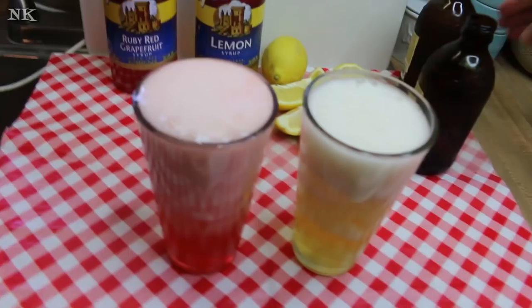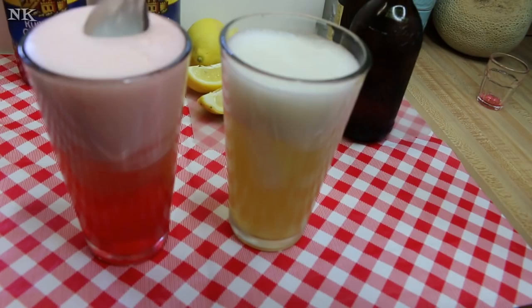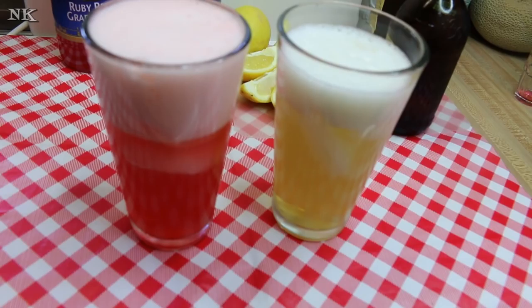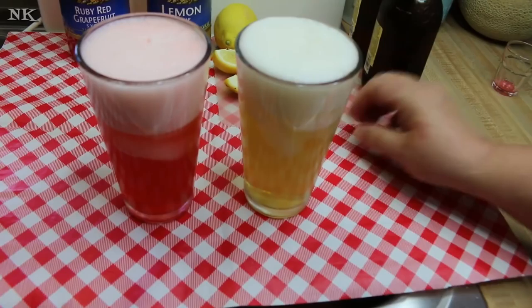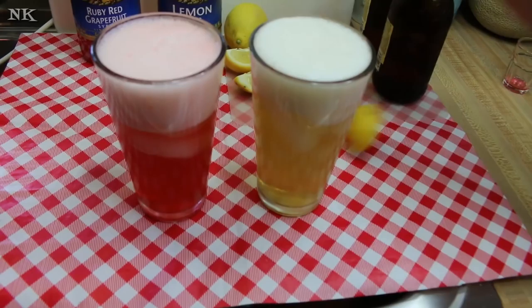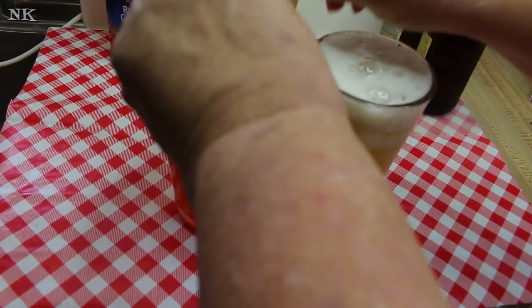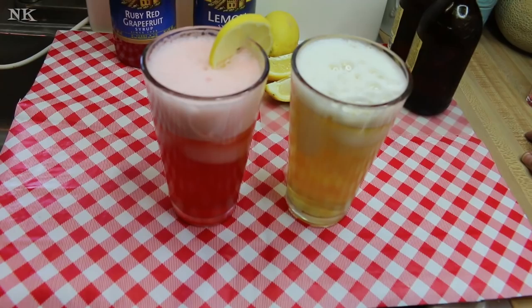Rick will get a pretty pink beer because I know he wants that grapefruit one. I'm going to take my bar spoon and give this a good mixing. You can always add more beer to it as the bubbles subside a bit. That is not bad — just tasting off the spoon, that is not bad at all. You can either float a lemon slice in there, which is always nice, or of course stick it on the side. And you have a delicious beer cocktail — super simple to make!